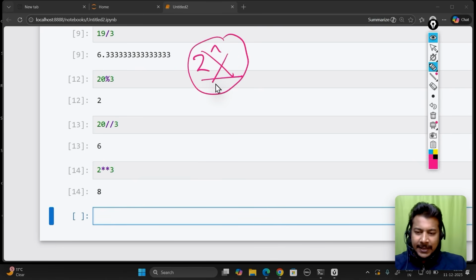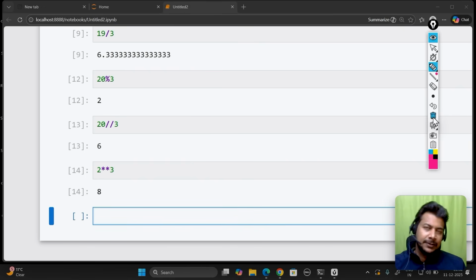Please understand, this is a different operator, a bitwise kind of operator. The power symbol is this one, double star. Sometimes the interviewer asks this question, what is the power symbol?